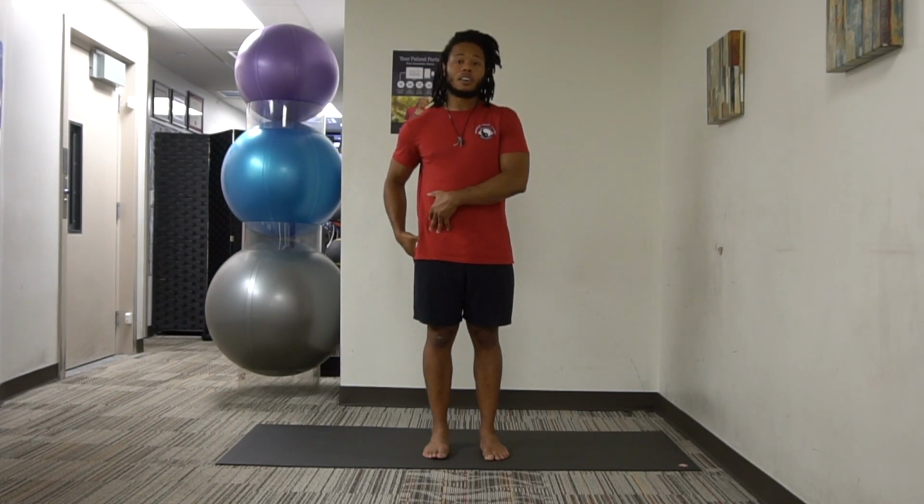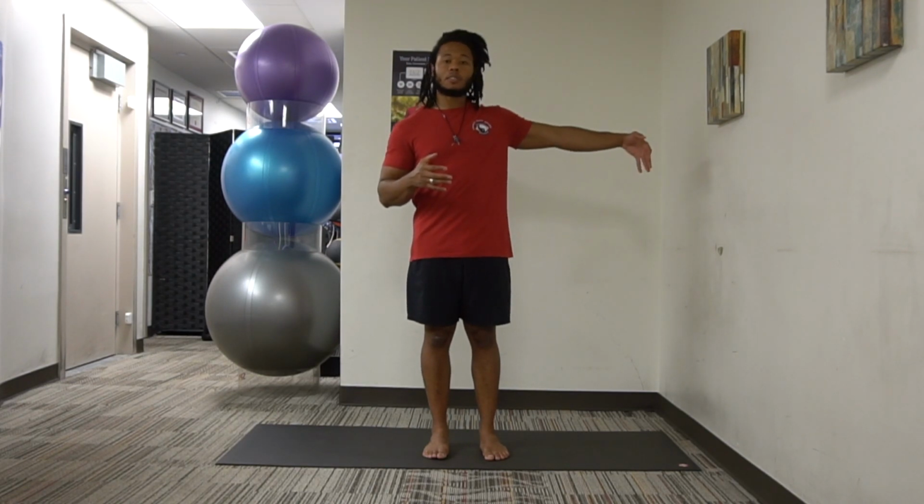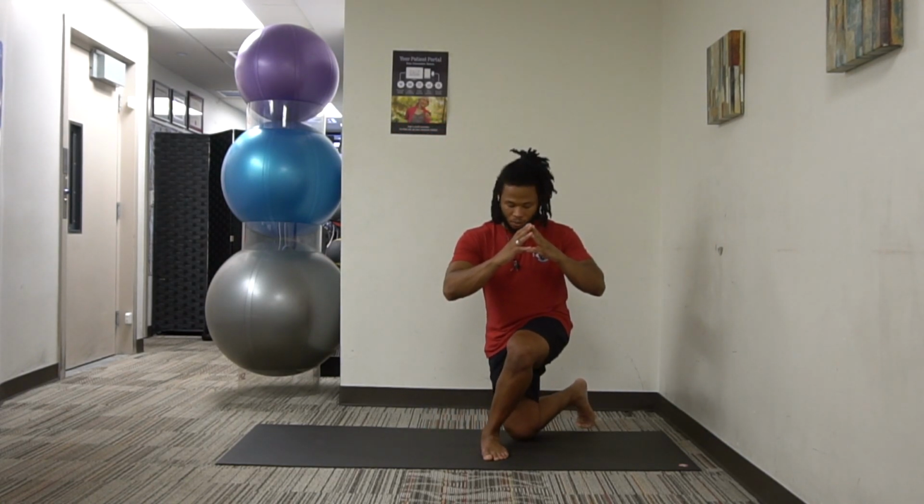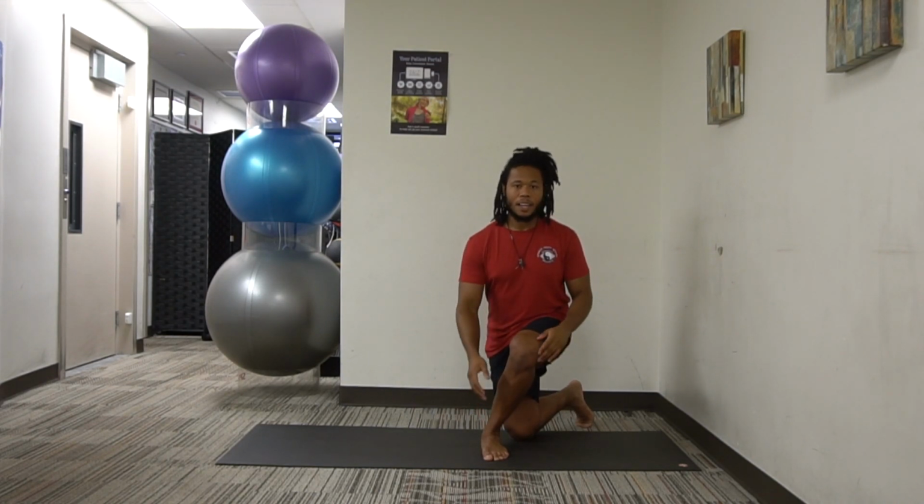Alright, so to give you a little sample, I'm going to move my right leg back and to the side. So I want to make sure I have room to my left and behind me. So here's the movement. I'm going to set up and I'm going to move this way. But I want to make sure that I can get my back knee down.